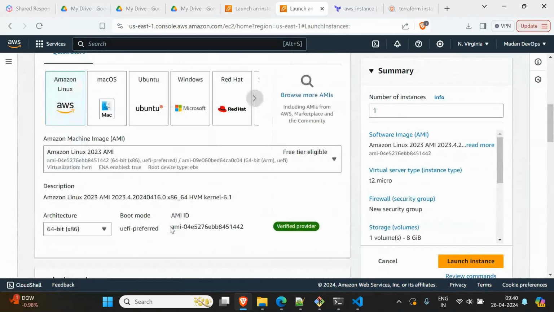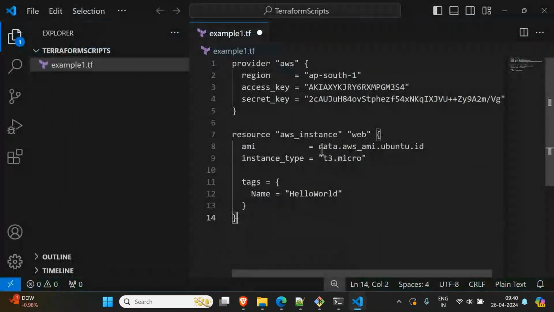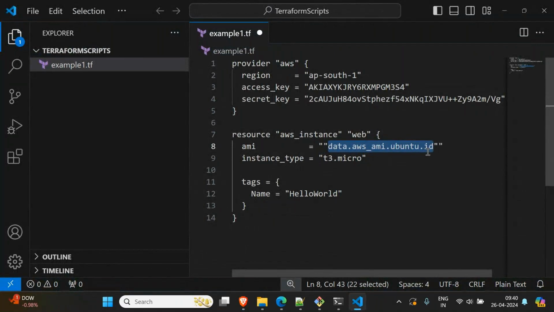We have to copy this ID and paste over here, in double quotation. This is the image ID. T2 micro we want, it is T3 micro, change it to T2 micro. These changes you have to do, and something like a tag is there. That's it. This simple example we saw yesterday, right?